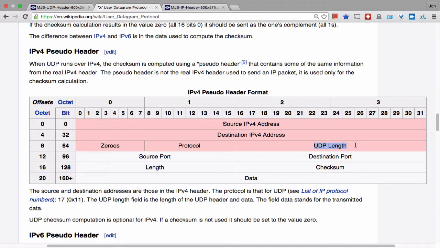And this is not transmitted over the wire or anything. This just happens whenever it's received by the operating system. It takes all these fields and pulls them out and does a calculation on them to validate whether the packet was valid, or that the checksum represents the data that is inside the packet. And if it's not, it's discarded. And in the case of UDP, since there's no keeping track of everything like there is in TCP, it's connectionless. UDP is connectionless. Then the receiving application actually has to take care of requesting the retransmission from the client. So that's just a little bit about that.